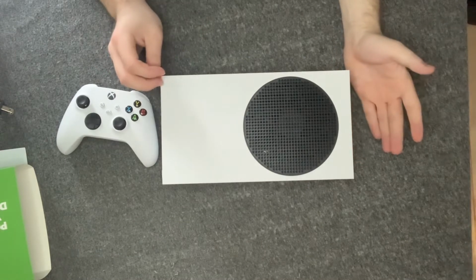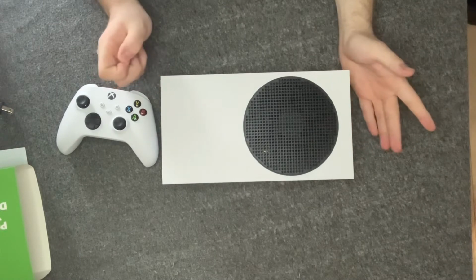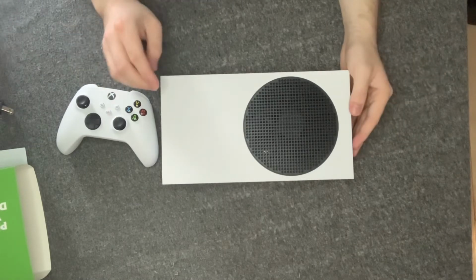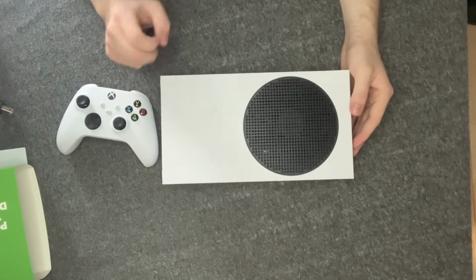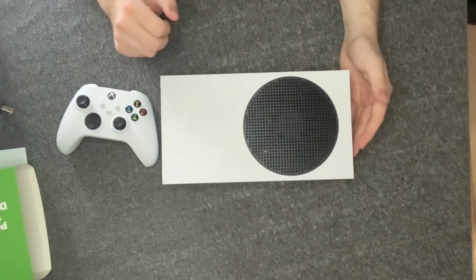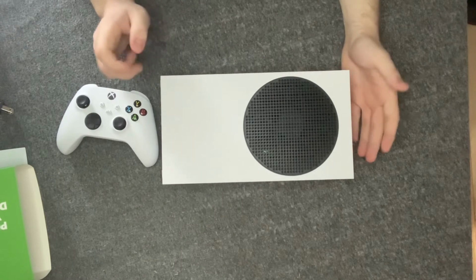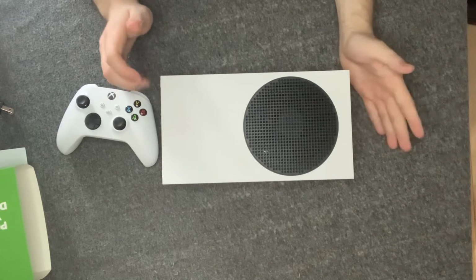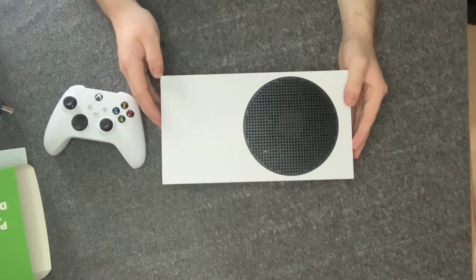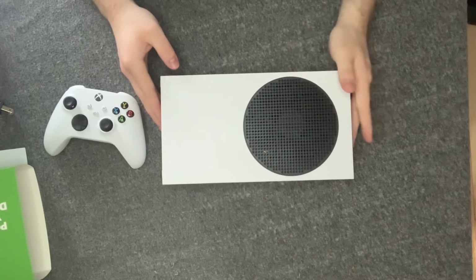Now, going back to the box, there were a few symbols that you probably saw in there. Most of the symbols can be summed up as the hard drive, the frames per second, but the more technical ones like the variable refresh rate. Now, a variable refresh rate is how many times a screen can display or update per second. So that means these new consoles can update your screen faster, helping it get up to 120 frames per second. A lot of new TVs are going for that as well.